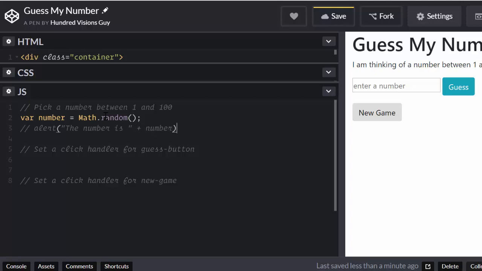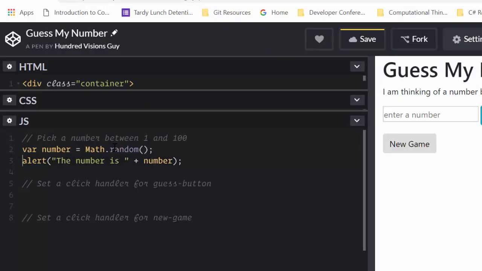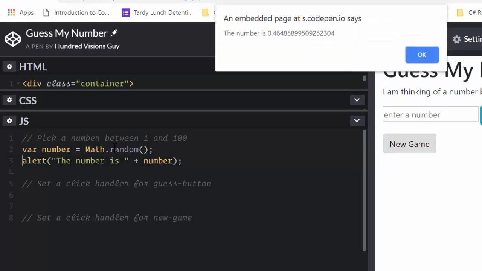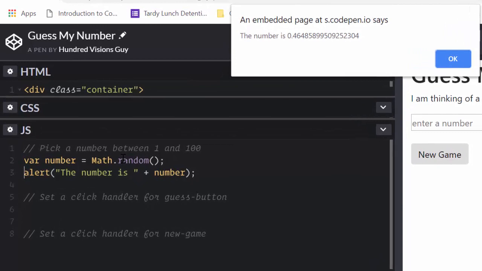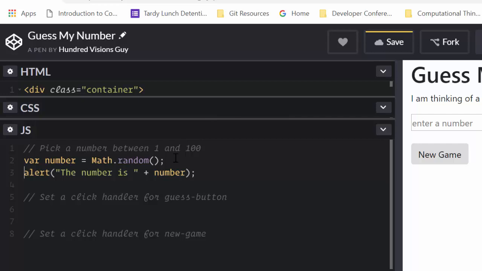Now, why am I doing the comment first? Well, you'll see. Because in a CodePen, the moment you do a change to your document, now watch what happens, a pop-up shows up. So immediately we realize, okay, math.random doesn't do exactly what we wanted it to do. I knew that it was going to do this, but one thing you always want to do is test stuff out. Now I'm using an alert. It's the quickest way to test.